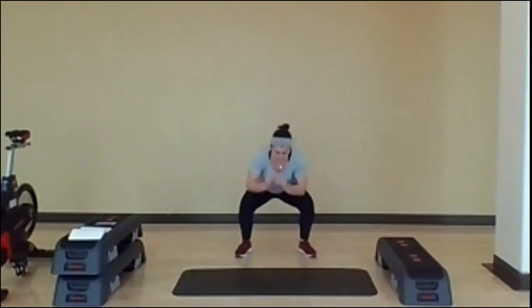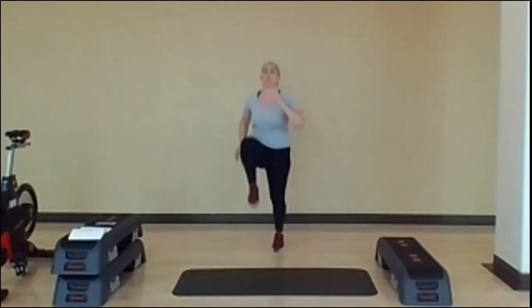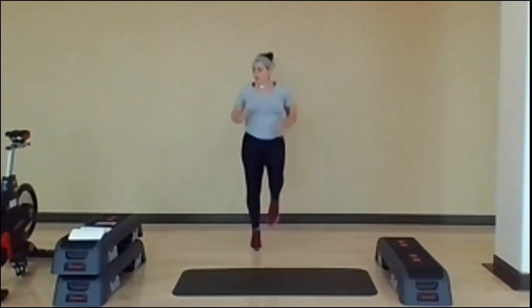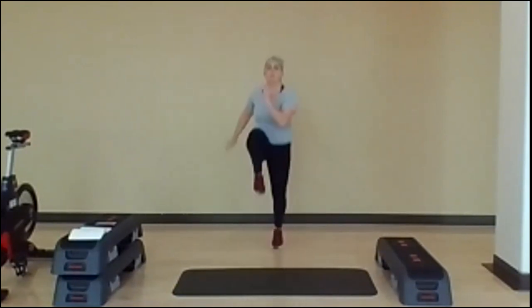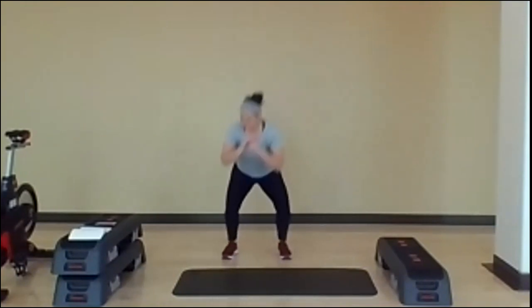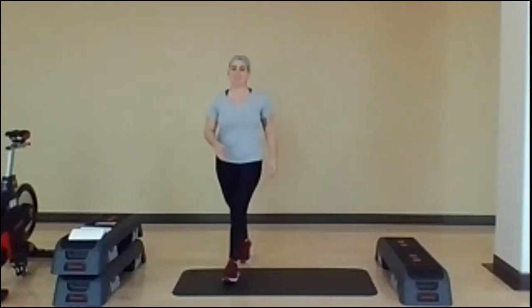1, 2, 3, 4. Use those arms. Work hard, work hard. Don't have any regrets when you get done with this class. Give everything you have. Come on, come on. Remember, your option here. Step out, come in, big march. 2, 3, 4. Step out, step in, big march. Nice work, nice work. And time.